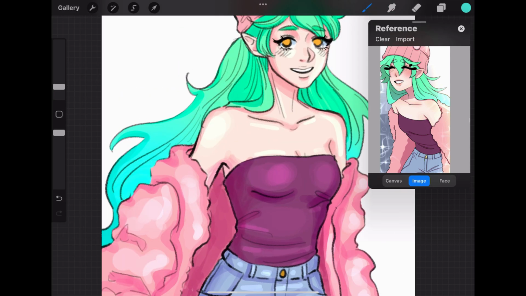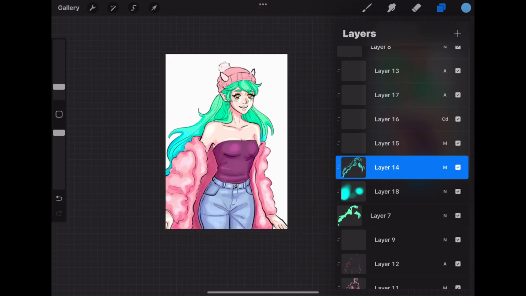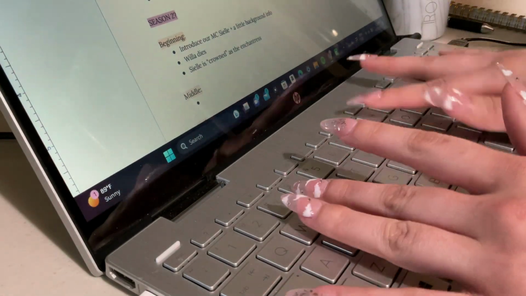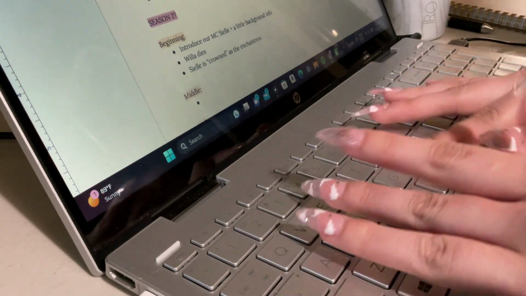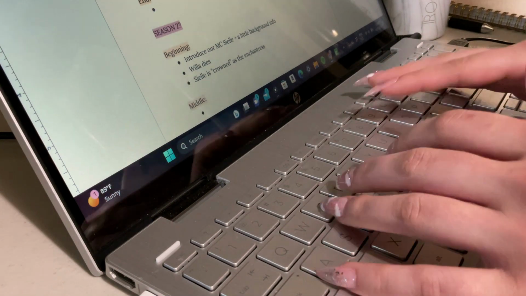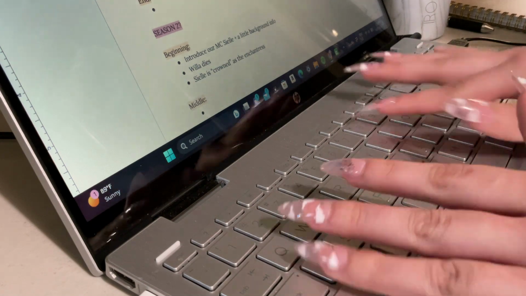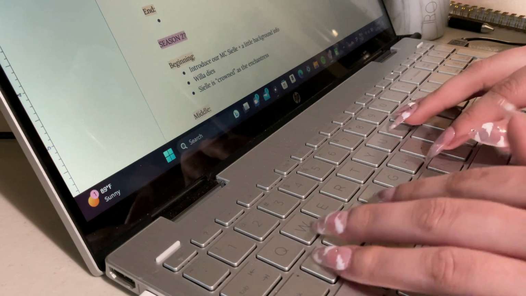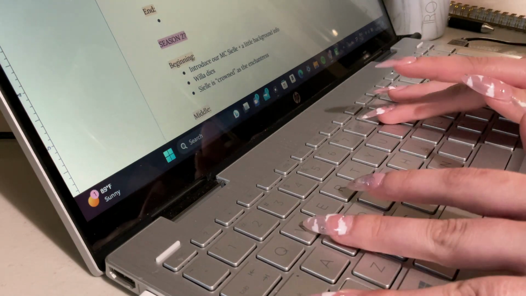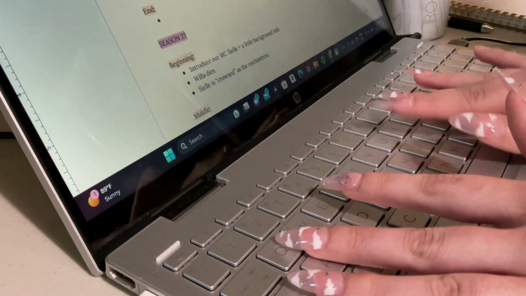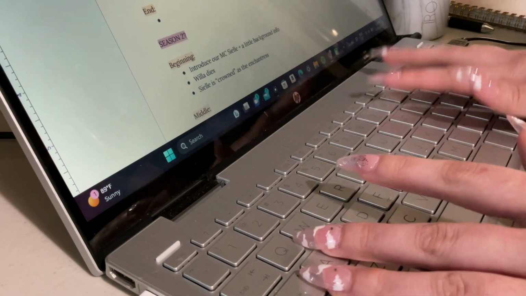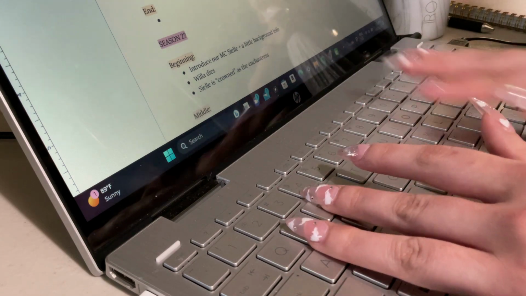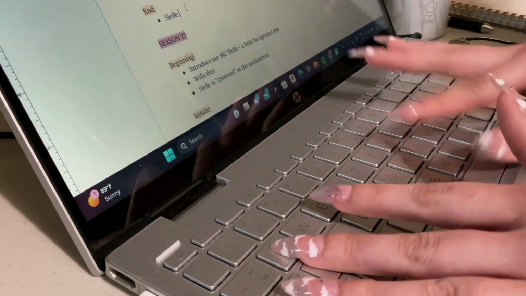I wanted to change a few things about my story and make it even a little bit shorter if possible because I think I should have done something shorter in the first place, but my Webtoon idea is just really long. So yeah, I mean, I'm not going to cut out a bunch of things, but I'm going to change the plot a little bit to make it better, a little bit shorter, and yeah. I don't want to show you guys what I'm writing because that would be major spoilers, so I'm just going to write it down and block the screen from view.